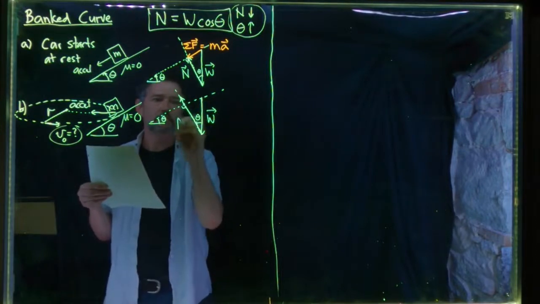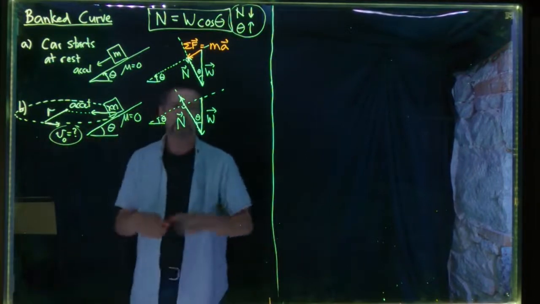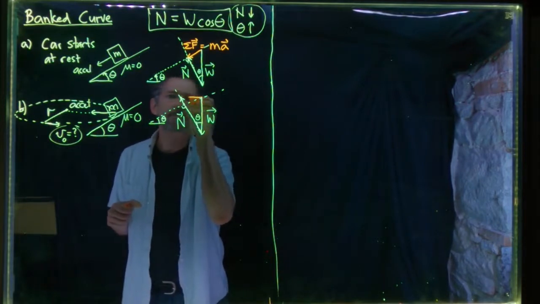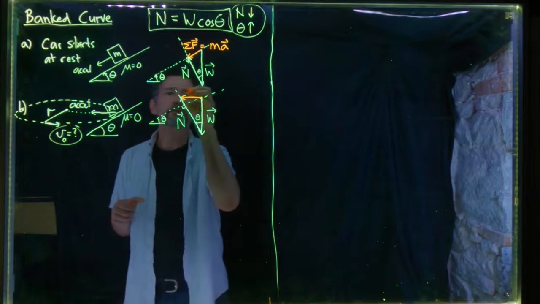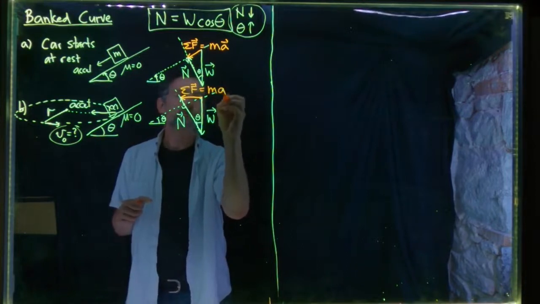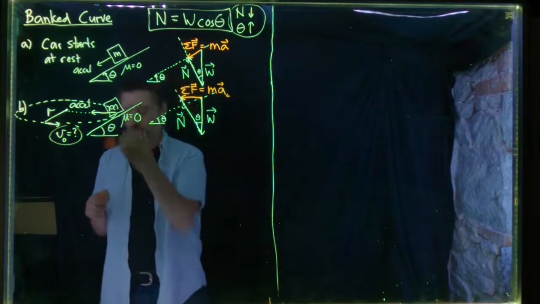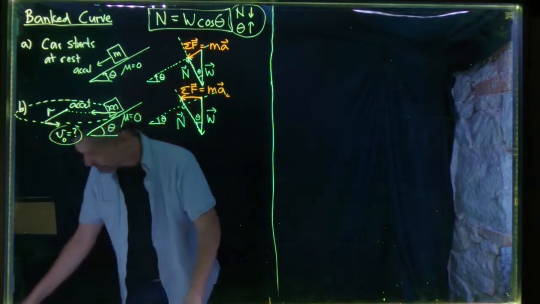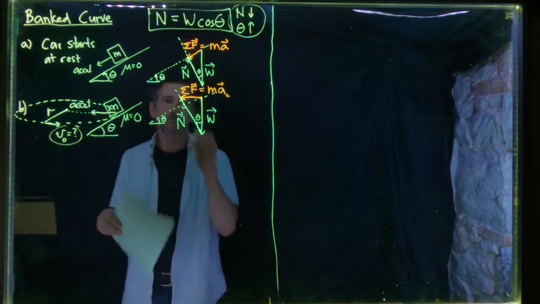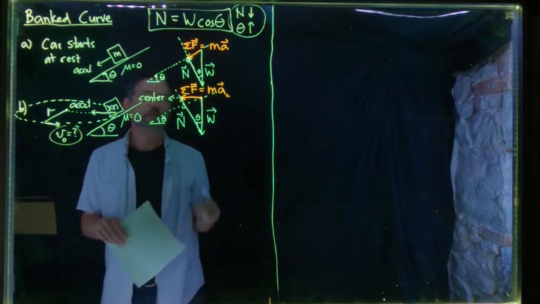So that long, such that the net force, get out my orange one again, the net force, weight plus normal, is a force that's exactly horizontal. So that net force is equal to the mass times the acceleration, and that acceleration in this case is centripetal acceleration directed towards the center of the circle. Okay, great. So that's that. So what else? I should write here, towards the center of the circle.